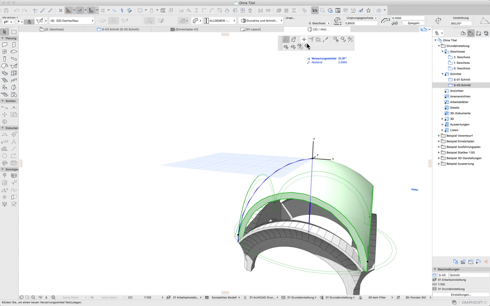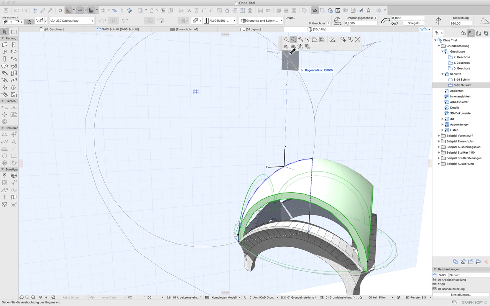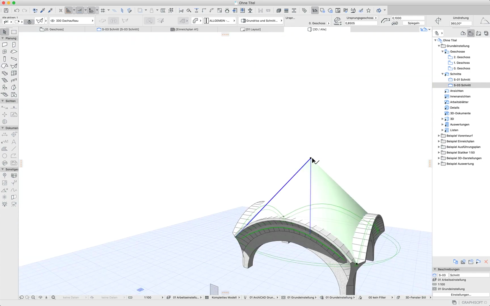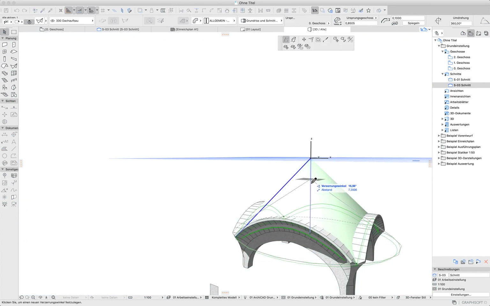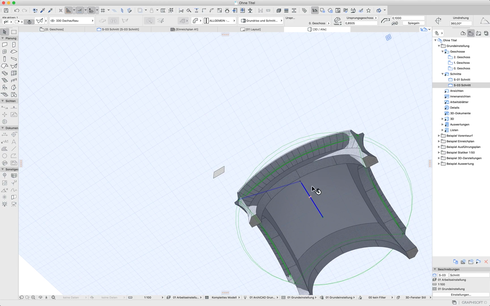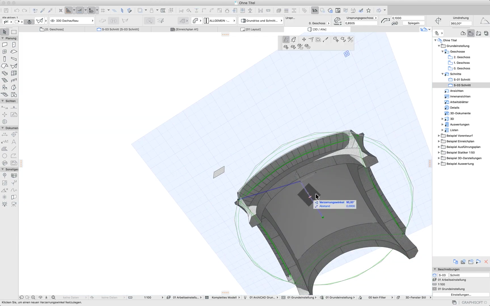Okay, make it straight, once again. Go down a little bit on this axis. No. This should be easy. No.